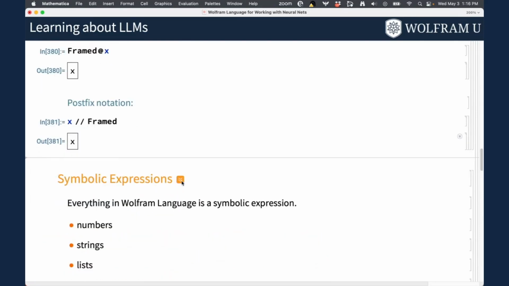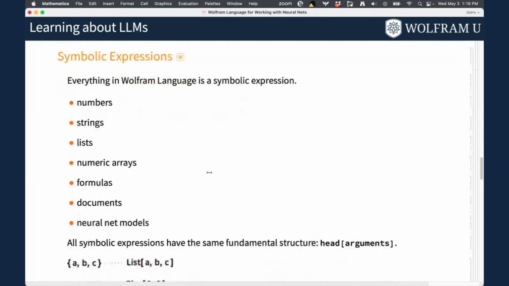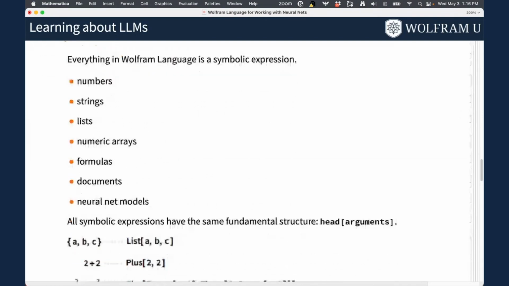Okay, now we mentioned that everything is a symbolic expression in Wolfram language. So whether it's a number, a string, a list, all the way to a full-fledged neural net model, they are all represented in this consistent way that makes the language so powerful. There's this uniformity in which you can deal with different types of things in Wolfram language.